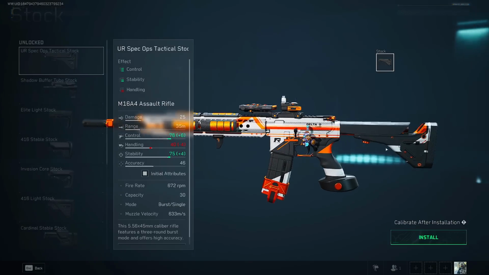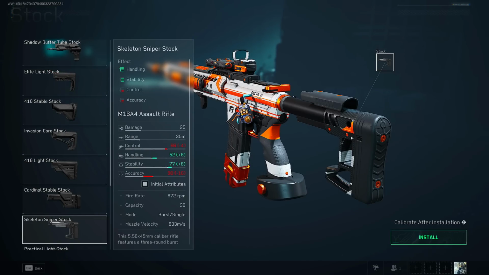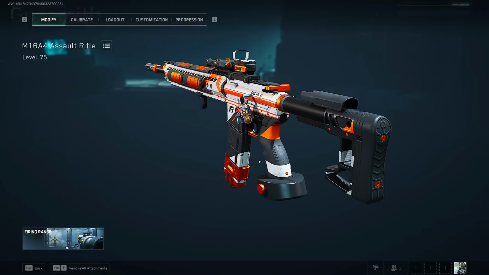And last but not least, on the stock, we'll be going for the Skeleton Sniper stock. Until they nerf it, this is definitely one of the best ones, because although it lowers accuracy and a little bit of control, you get a huge amount of handling and stability, which are essential for a weapon like this.